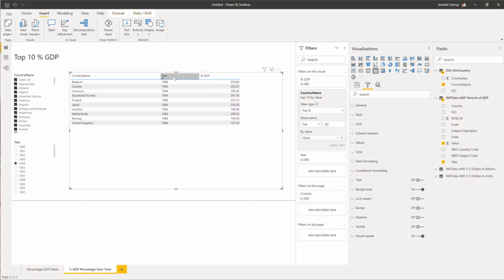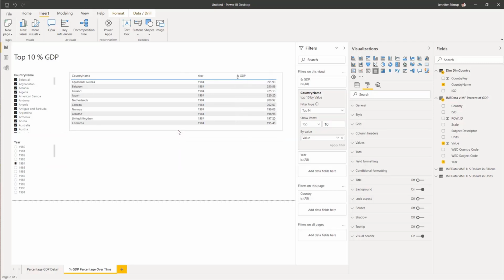We can also sort by GDP, and we can sort by the years, and we can also resize the columns. So we can make the country column a bit wider, for example. And then we can sort by GDP in ascending or descending order.